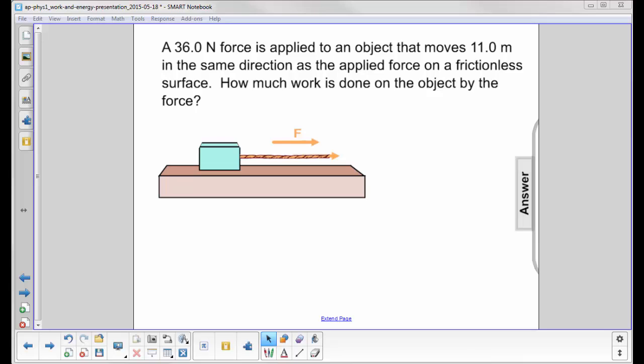There's no other horizontal force other than this one right here, the force moving to the right, and the object is going this way. How much work is done on the object by the force? In this case, it looks like we have a little rope here and somebody's pulling it in that direction.